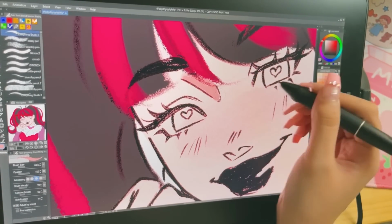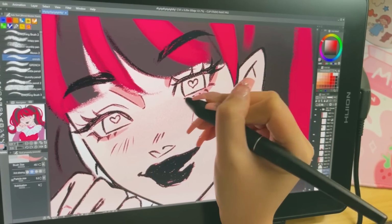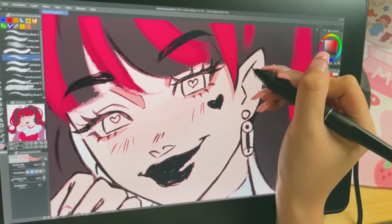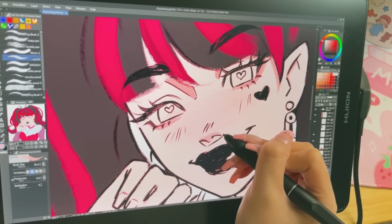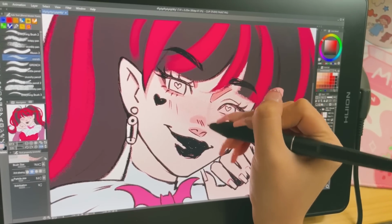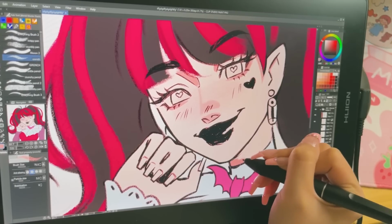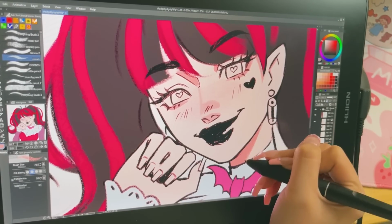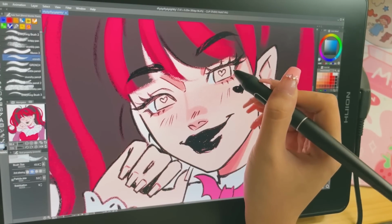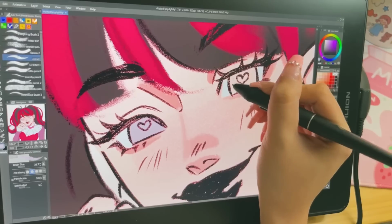Initially, when I was sketching, I gave her her normal low pigtails, but then I didn't like how it looked with the composition that I chose, so I gave her high pigtails instead. And this was one of those moments where I didn't really have a pose in mind. I kind of just posed in my mirror and chose it. I actually struggled with the hand a bit, and you probably saw it earlier, but you could literally see me put my hands up on the screen and just copy them.